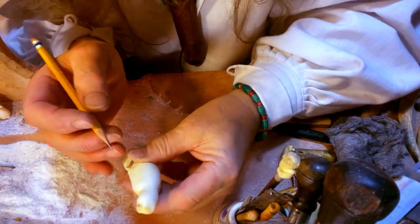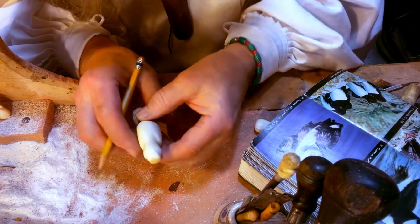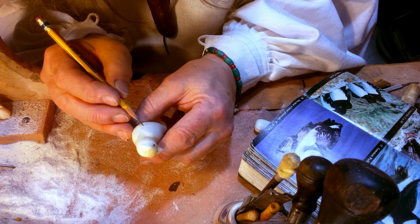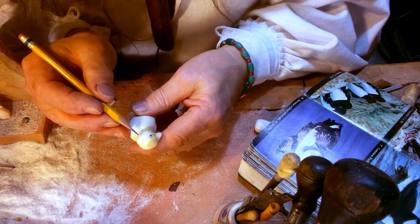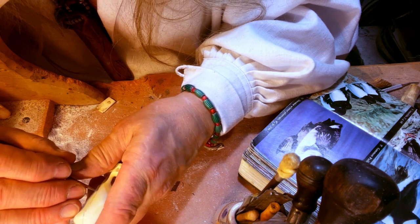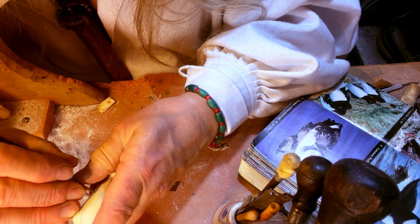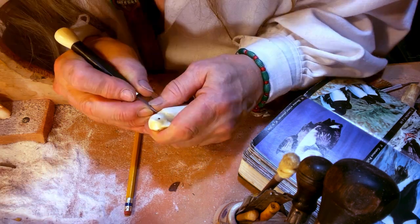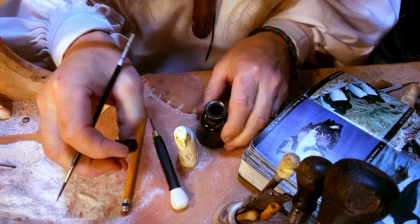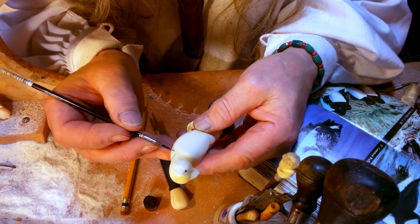So the next step is trusty dusty pencil - bring up the reference here. The line between the white here and the black of his back - we've already kind of outlined this. This is going to be the distinction between the black and the white here, so we don't need to mess with that. I'm going to scratch this line in first. That looks pretty good. Now, my ink - I'm going to lay that line in so you can see it real good. It's just a good deep line.